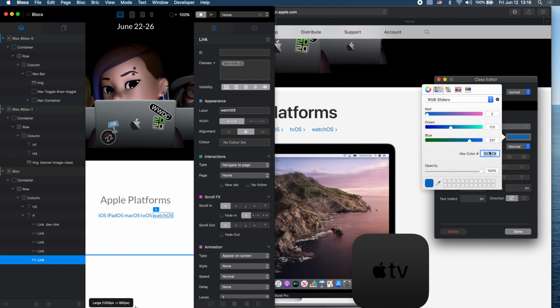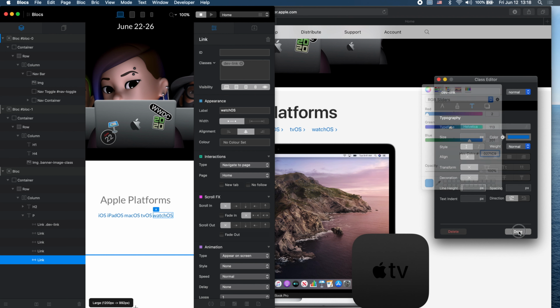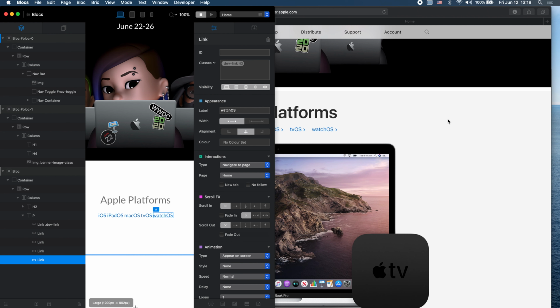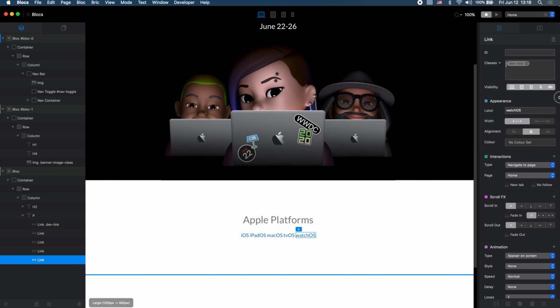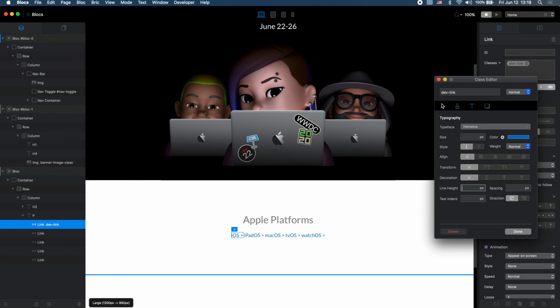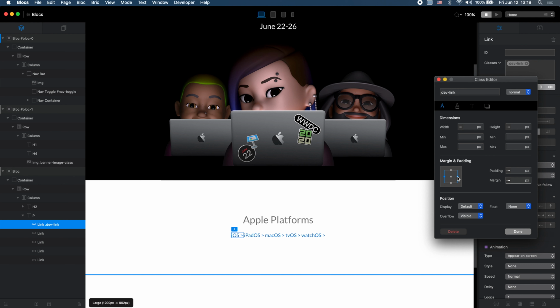You can see now we have the hex color, and let's click done. Okay. And I will add this to all links so it looks similar to Apple. And I will add margin to this link as well, because we want it to be something like that.